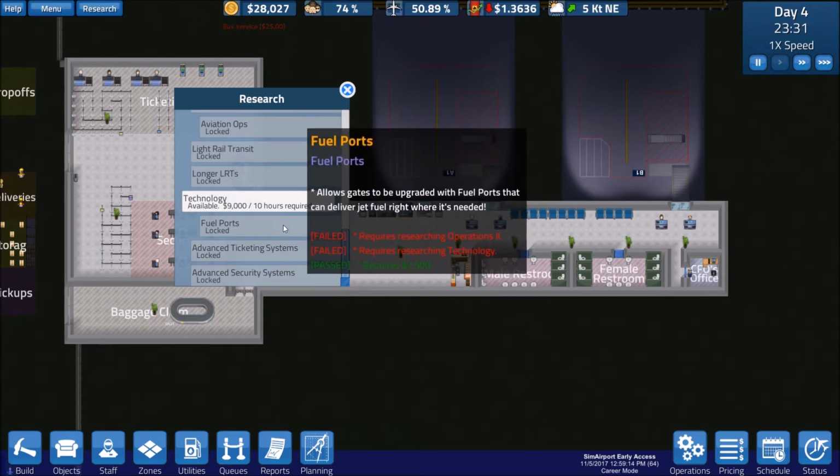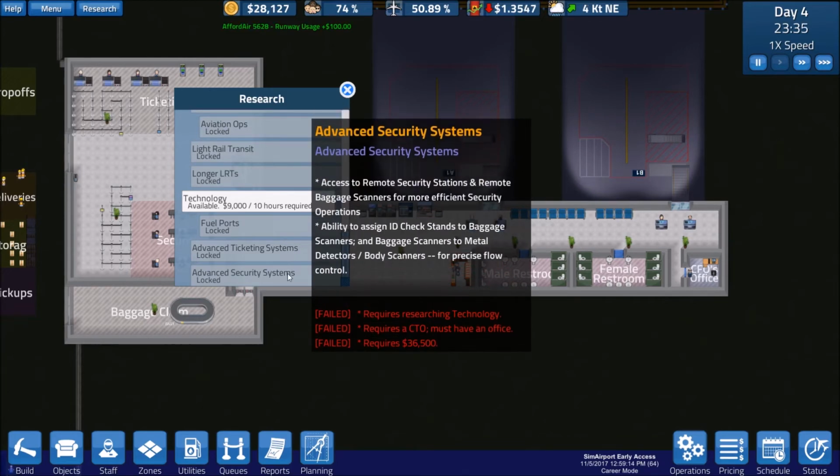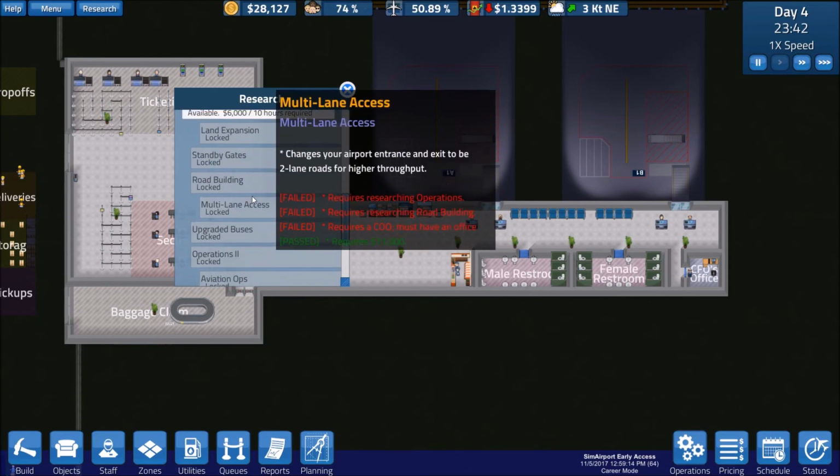Chief Technology Officer. Oh, okay. Advanced ticketing system. Oh, assign aircraft gates to specific ticketing desks. I like it. Security system, assign security gates. Oh, wait, maybe that's not right. Assign ID stands to baggage scanners and baggage scanners to metal detectors for precise flow control. I like that. Remote security and baggage scanners for more efficient security operation. Okay, that sounds pretty cool. So I like all the new research.